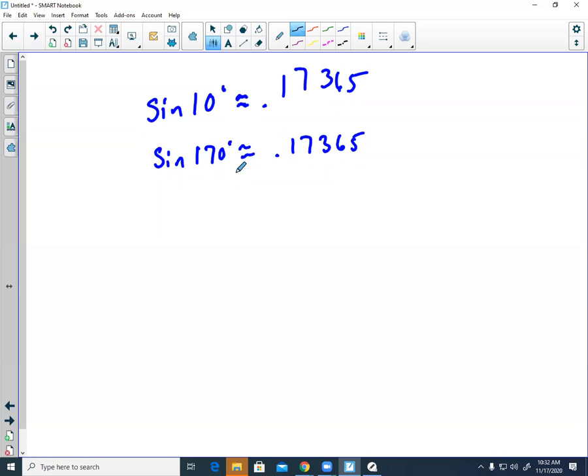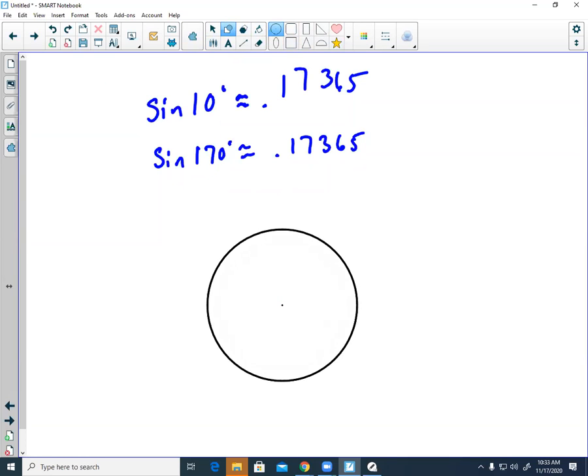Now, one thing I want to mention to you is if you look at your trig identity sheet, this actually might be one that I have to upload to you. But what you have to look at is that some of the sine values are going to be the same. So get this sheet out, your unit circle, and look at what's happening. Your sine values are essentially going to be the same in certain areas, and I'm going to try to describe why that works.